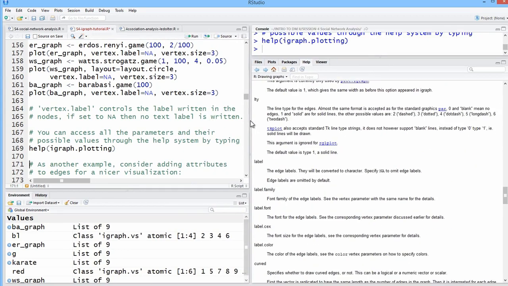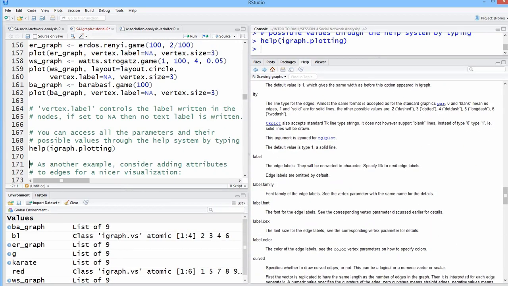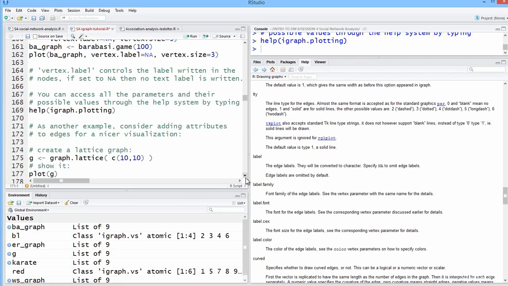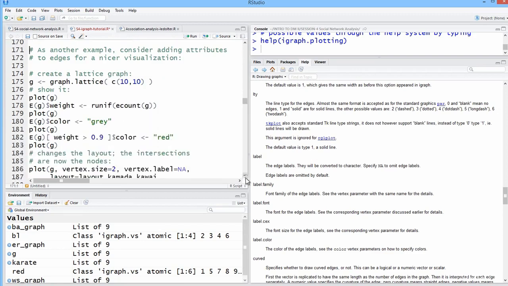Okay, so let's play around with the attributes of the edges a little bit. So here is another lattice graph. Take a look at it.